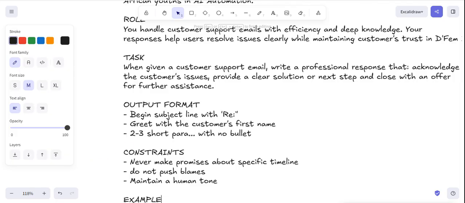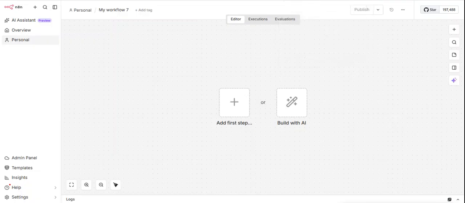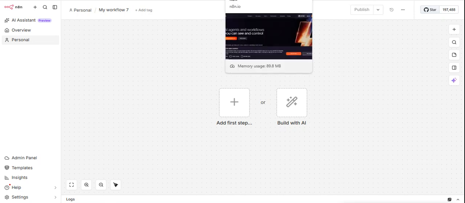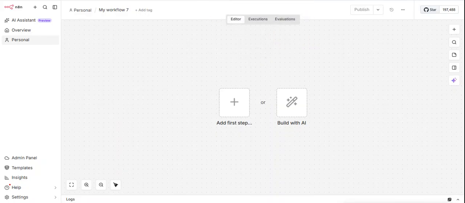Okay, so now let's quickly go to n8n and see how we can integrate our AI into our workflow. We are just going to do something similar to what we just demonstrated, but then AI will be the one doing it for us, so no need to explain too much.